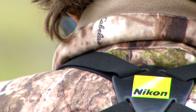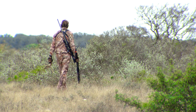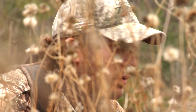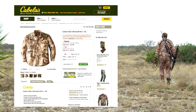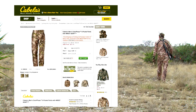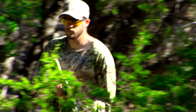Clothing is something that is so important to any outdoors activity, and Cabela's has long been known as a leader in outfitting hunters for all of their needs when they're getting ready to go hunting. Whether they're looking at a hunting trip where it's 100+ degrees or one well below zero, anytime you flip through those catalog pages, you're on the internet, or you're at one of their stores, you're going to see aisles and aisles of clothing designed so that a hunter can be comfortable and pick the exact type of clothing they're going to need for the temperature they're going to be dealing with.